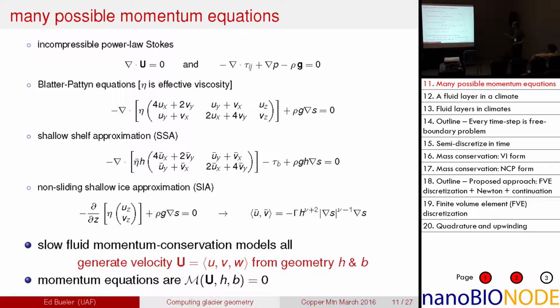This momentum solver, which I'm saying basically from now on is going to be an abstract bunch of symbols, is a black box. It takes in geometry and produces a velocity field, exactly what Jeff was just talking about. And it could be as fancy as Stokes, or it could be as simple as the shallow ice approximation, or it could be something in between. And there's a fair amount of literature now on numerical and asymptotic arguments as well for this hierarchy of models.